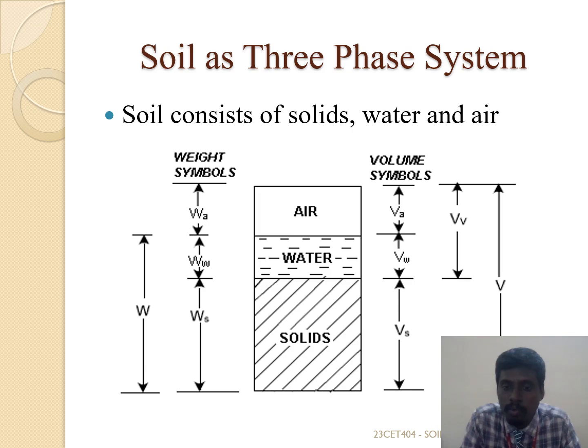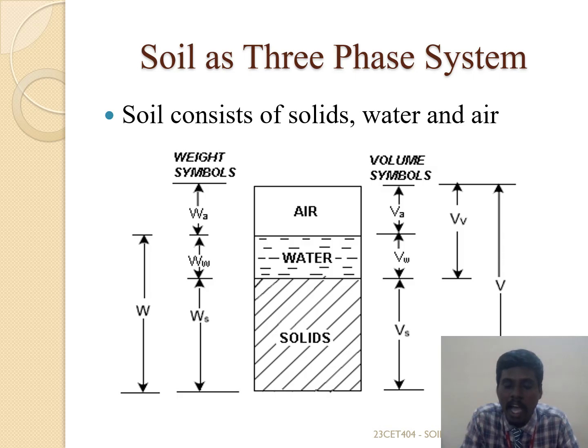Air has no weight, but it has some volume. So Va is not equal to 0. Wa is equal to 0, we already told that, but Va is not equal to 0. So Vv equal to Vw plus Va. So finally the total volume V equal to Vs plus Vw plus Va.